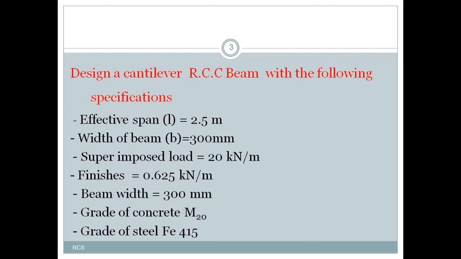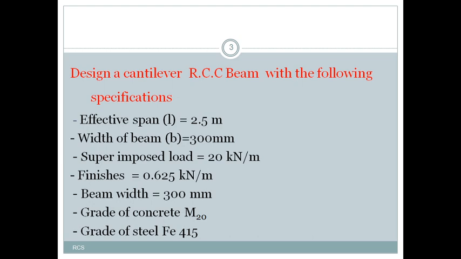Right? What is the basic difference between a cantilever beam and a simply supported beam? Generally, if you take a cross section of a simply supported beam, we have a neutral axis at the center of that beam. Above the neutral axis there is a compression zone, and below the neutral axis there is a tension zone. Why do we say compression and tension? Because when you apply a vertical load onto a simply supported beam, the top fibers are under compression, so you can call it a compression zone. The bottom fibers, below the neutral axis, come under tension, so I can say the tensile zone.